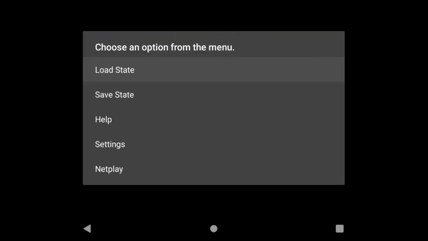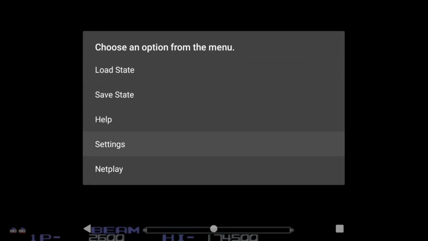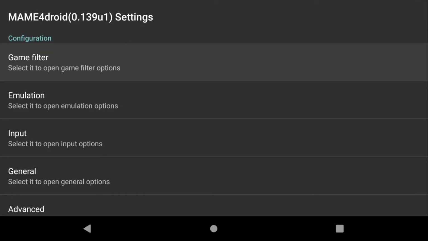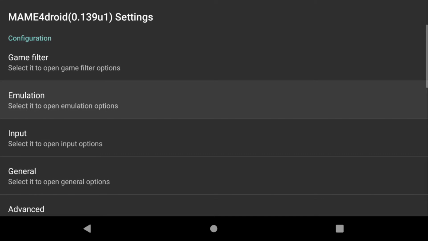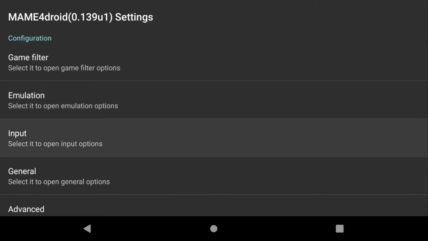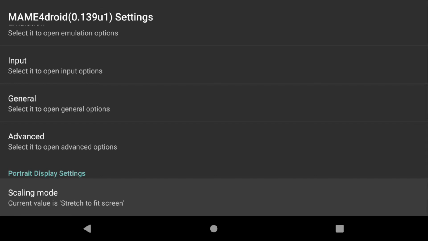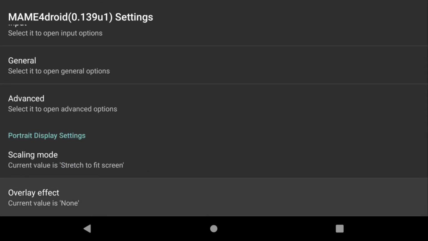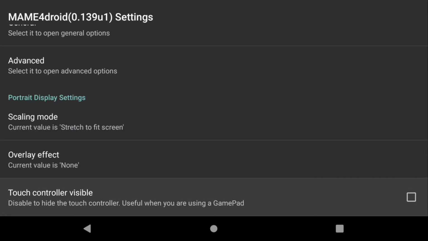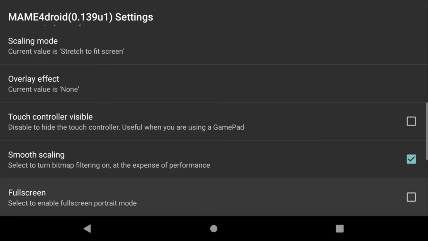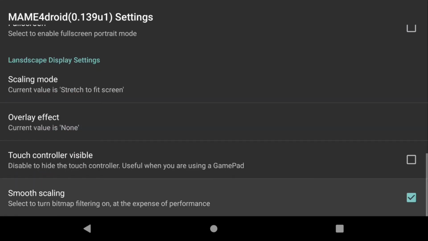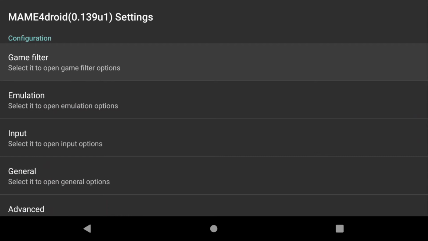That's me done on R-type. I'll click on the left shoulder button. Once again, it's another button that's been mapped. You can click on settings and tinker a little bit more. So here's where you play around with the filters, the emulation speed, input, where you basically determine whether you want to map controls, have touchscreen controls. There is a lot on this app. I won't go through it all. Scaling mode, stretch to fit, that's what I've done. Overlay effect, you can have the bars on the side, you know, if you want custom themes. But I've kept it pretty straightforward, pretty standard. And in terms of actual effects, I've kept things as they are. I haven't really tinkered too much.